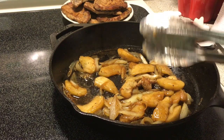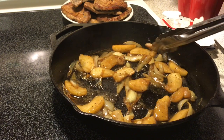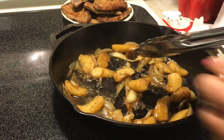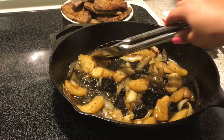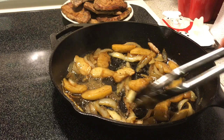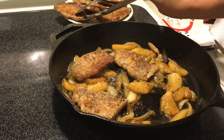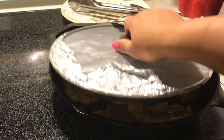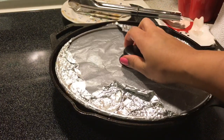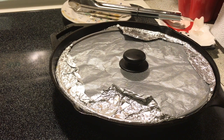So I'm going to turn this off. And I'm going to put the pork chops back in there. There's a little piece of meat right there. Oh wow, that is good. And like I said, I have turned it off. And you're going to let them just kind of rest a little bit up under that tinted top. And I'm going to let them sit there for about 7 minutes.